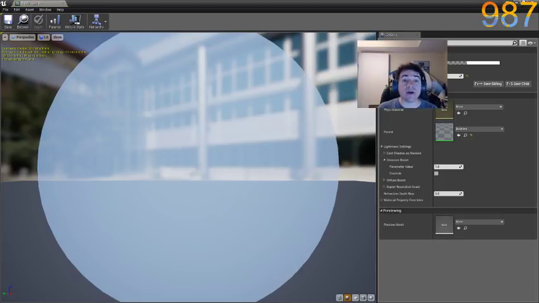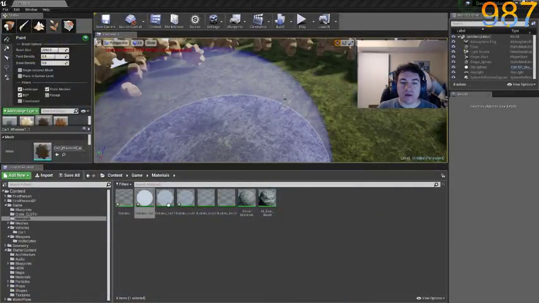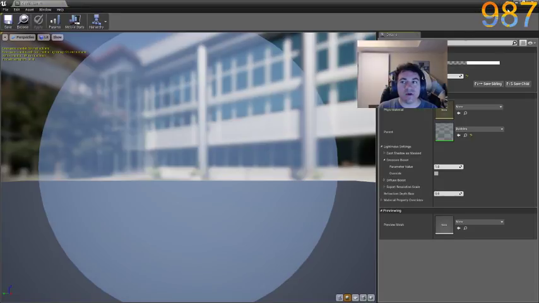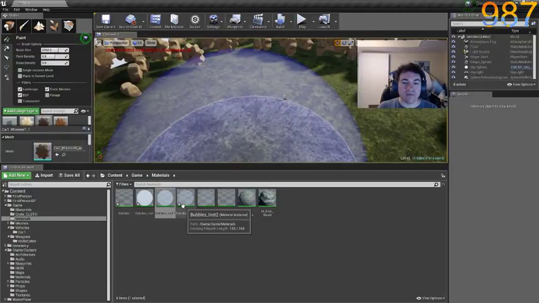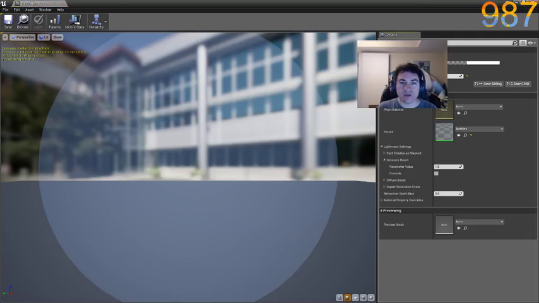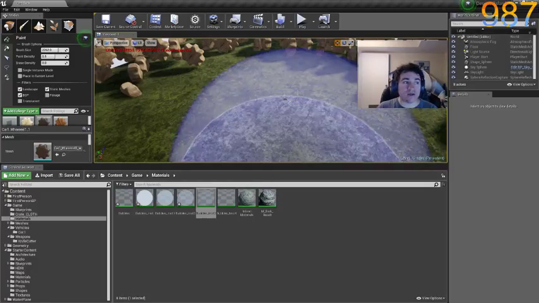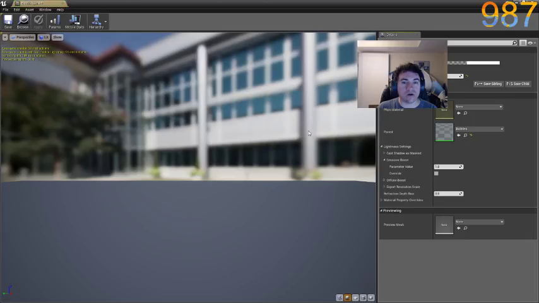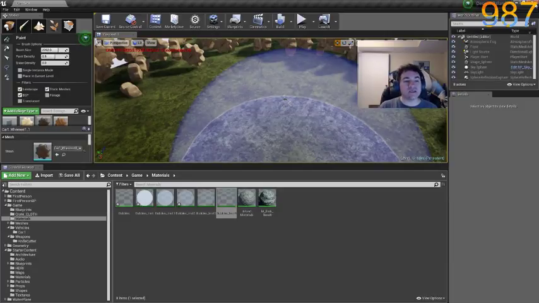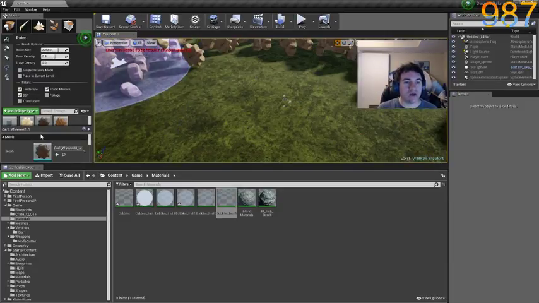This is transparent, so I'm intending this to be floating through the air. And this is the same sphere, it's just more transparent. And so on and so on. This is even more, and even more. You can barely even see that. It's okay. Anyway, I want to use these in my foliage system.